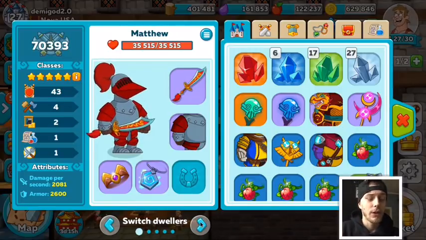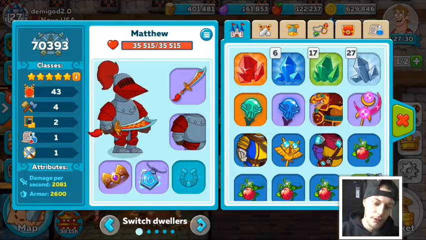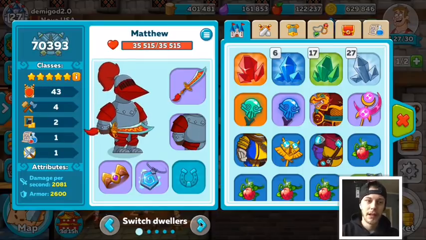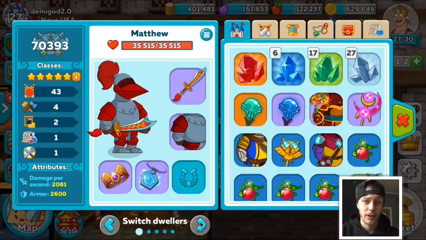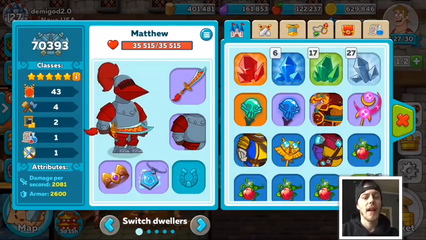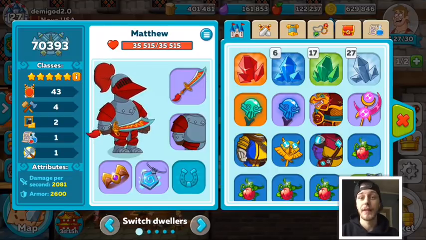Your tanks are developed to take the most amount of damage possible. They have the most health, the most armor, and the most magic armor. They don't deal a crazy amount of damage, but definitely enough to know that they're there.